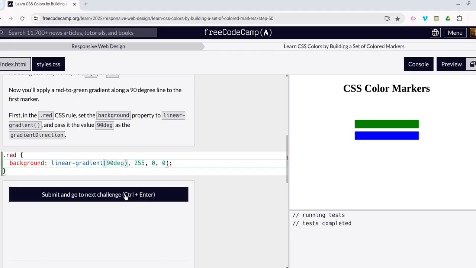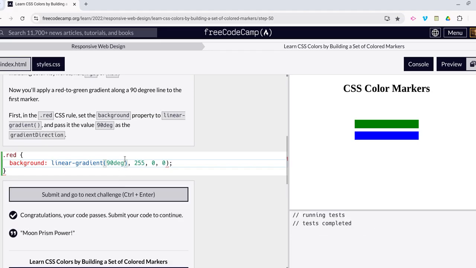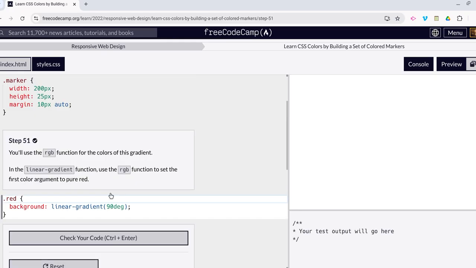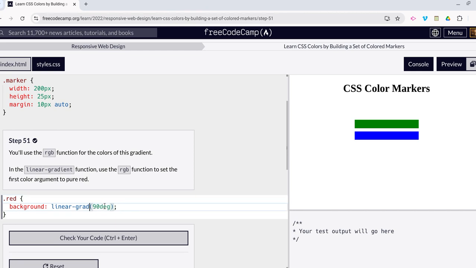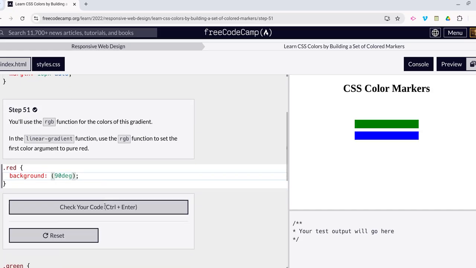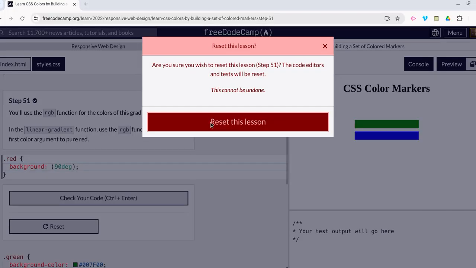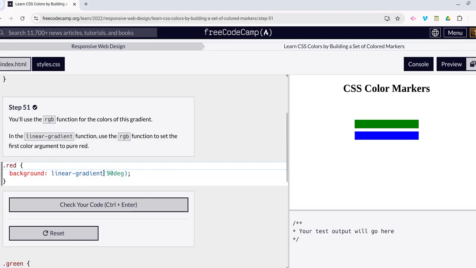I don't know if I needed one bracket or two, but that's it. So that's the linear direction, your linear gradient. You'll use the RGB function for the colours of this gradient. Wait a minute, cancel that, that's wrong.